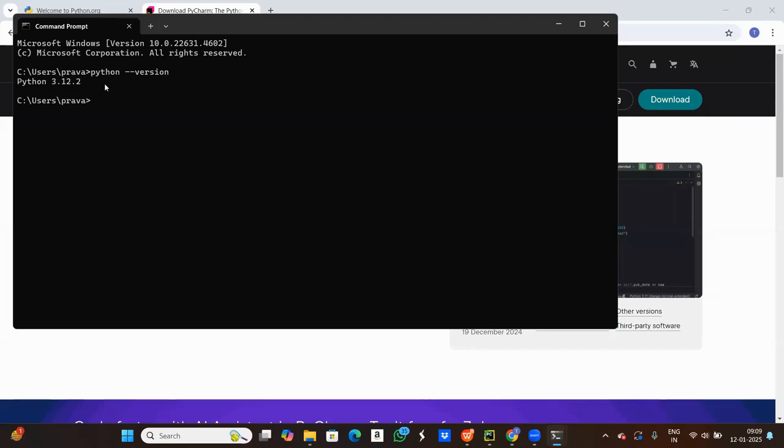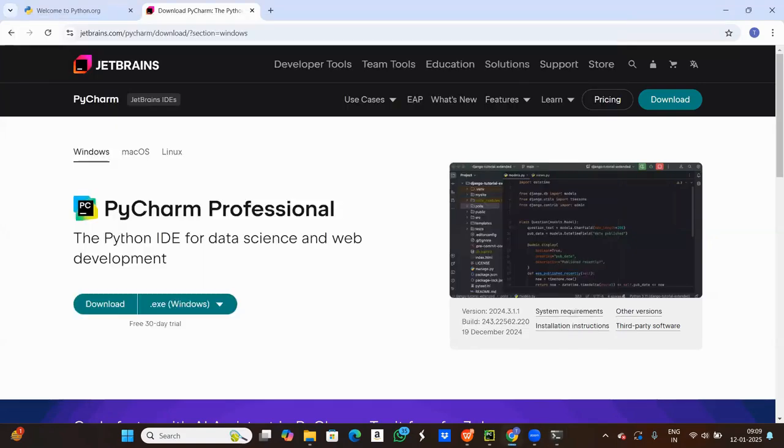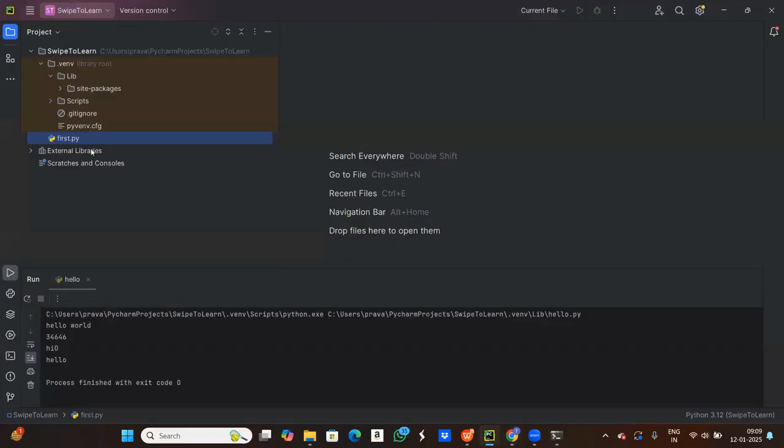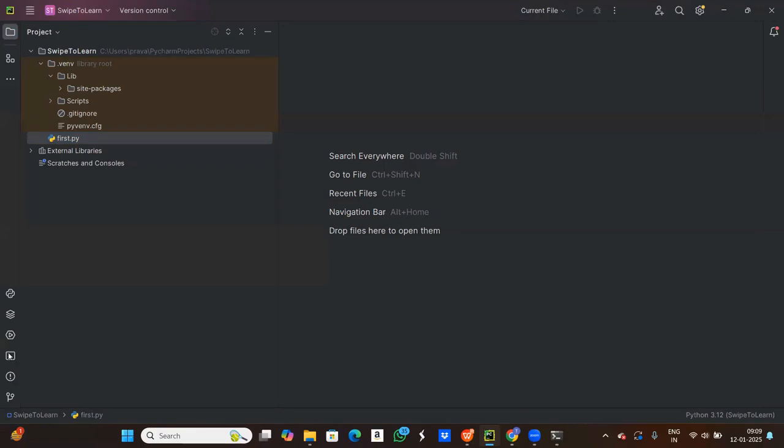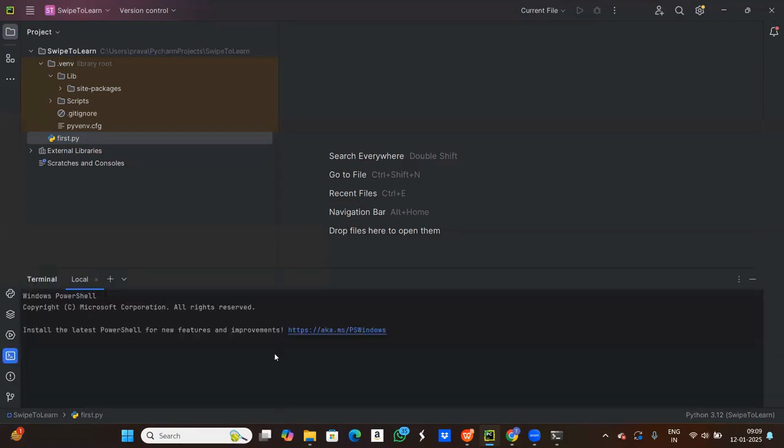And this is the standard version of Python which your computer possesses, which we have downloaded. I'll just navigate you through the PyCharm Community Edition. Here you can create folders and files, and you can see your files and run them. And this is the terminal where you will be getting all the outputs. You can just go over here and click on Terminal, and you'll get PowerShell or any other terminal you require.